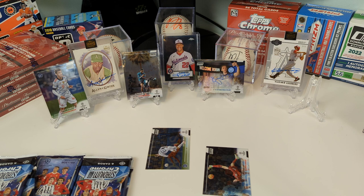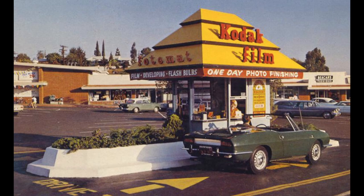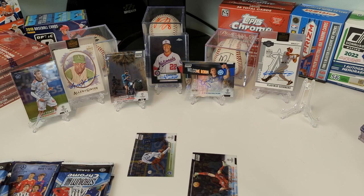From Kodak. Kodak? Why Kodak? Why not? Back in the day, we used to go to places. They were little Kodak huts. Anybody remember the Kodak huts? Romero.